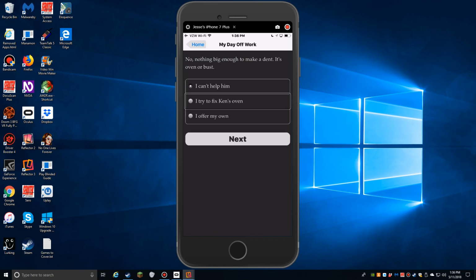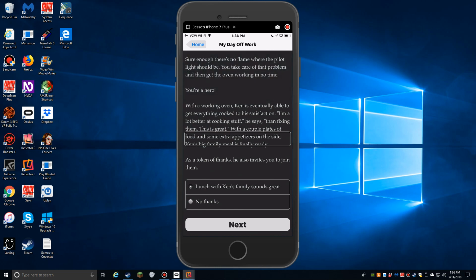I tried to fix Ken's oven. Radio button. Unchecked. 2 of 3. I offer my own. Radio button. I tried to fix Ken's oven. Radio button. Unchecked. We can try to fix it. Sure, why not? Checked. Since we're already here. Next button. Next. I'm gonna pretend I know what I'm doing.